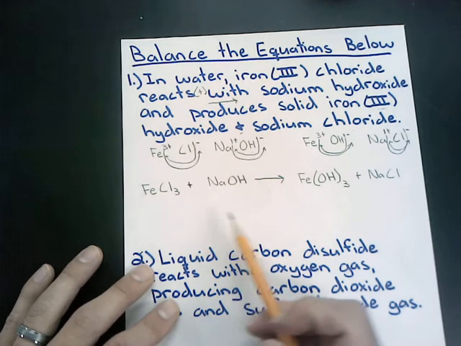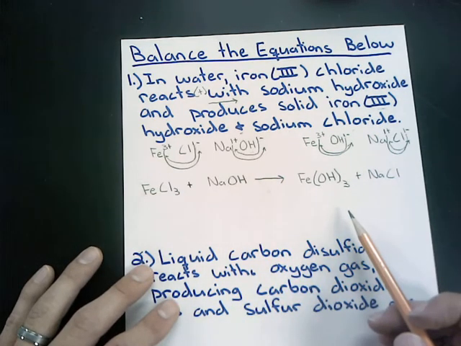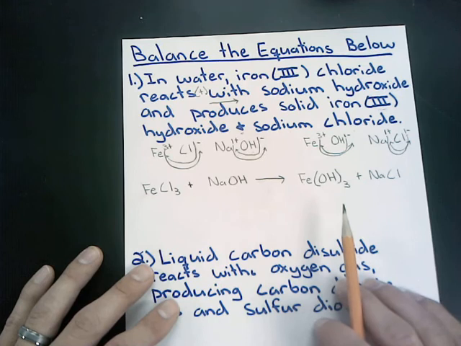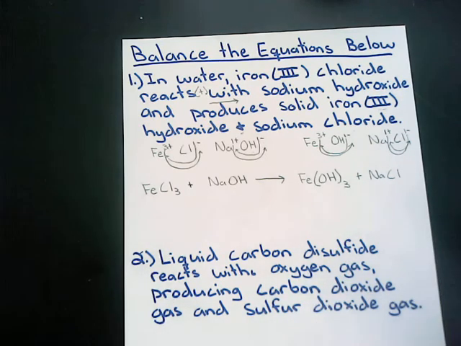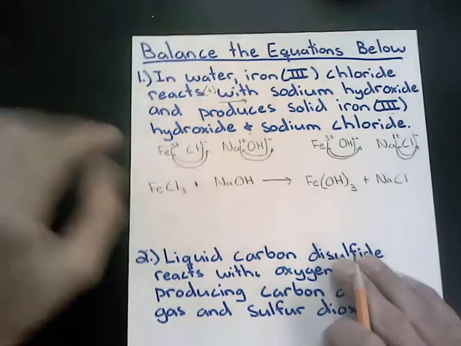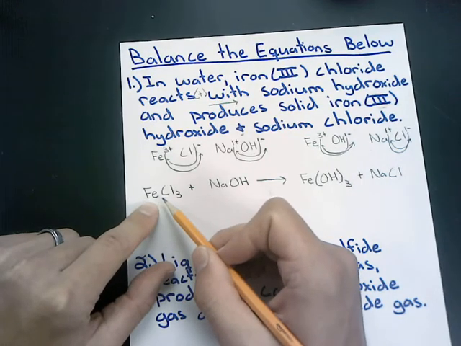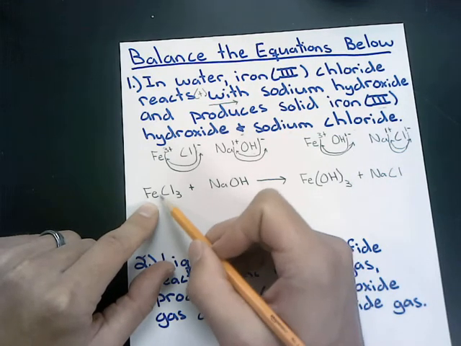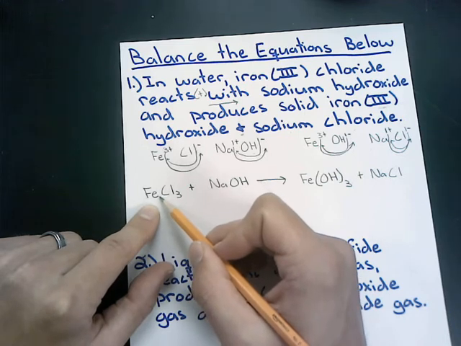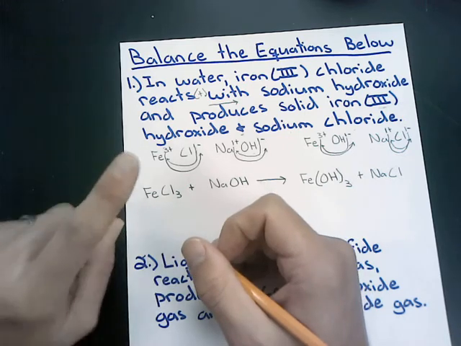So now we've set up our equation, and what we need to do is balance this particular equation. So it really is just a guess and check method, and so what you need to do is just start out with any element in our particular equation and start identifying what subscript to place. So I'm lazy here. I start out with the first thing I see, and that is iron. I look here, how many irons are in my left side of the equation? And we only see 1. Remember, there's no subscript, so that means we can assume just 1.